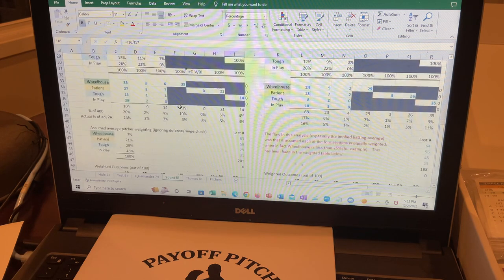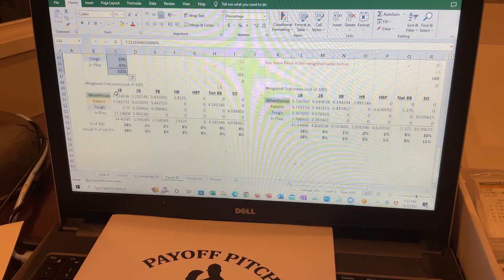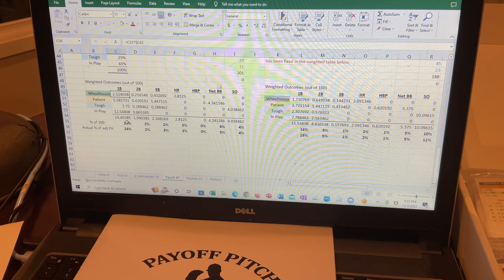It took a few iterations, but basically once I applied some standard weights to the 4 sections and computed weighted outcomes, I was able to determine what percentage of outcomes per plate appearance each of the outcomes was on the card, and then I compared that to what it was actually in real life. And you can see for Robin Yount, these things are coming within a percent or even right on. So that gives me a lot of comfort that the card design is accurate, if you will, and is going to produce an exact result.